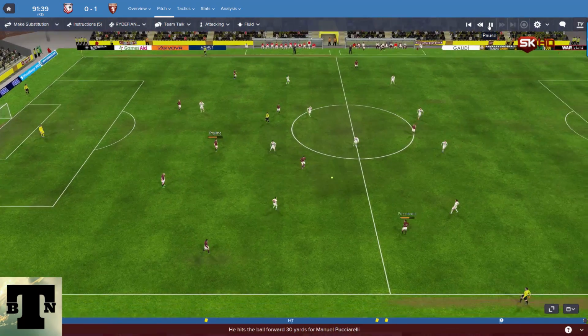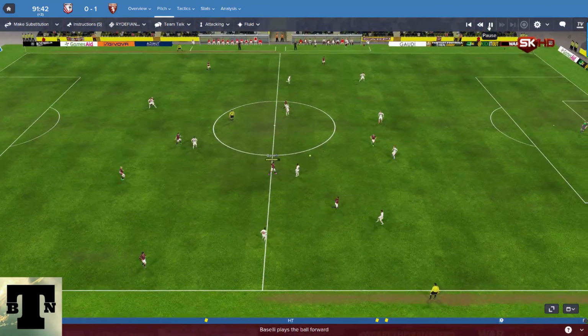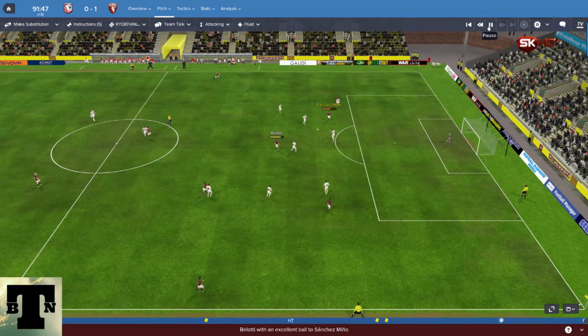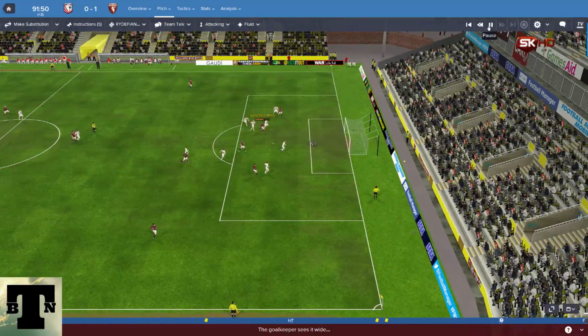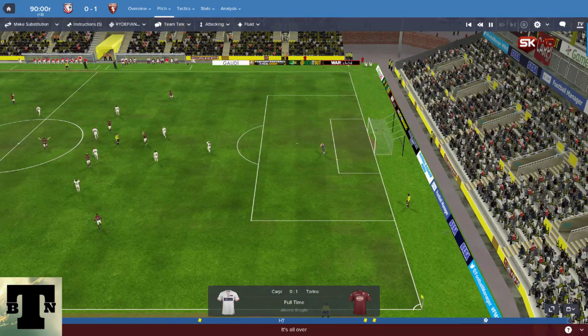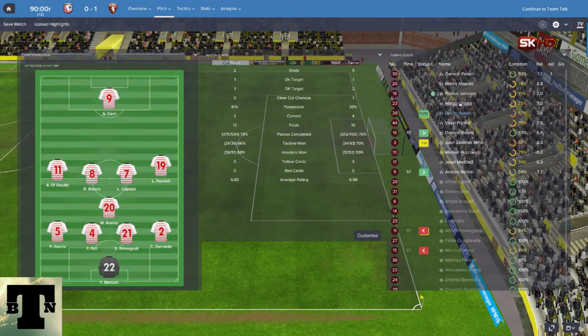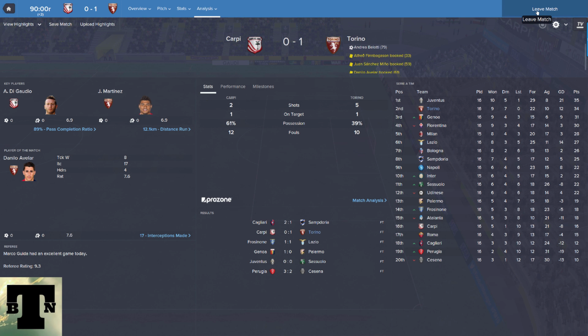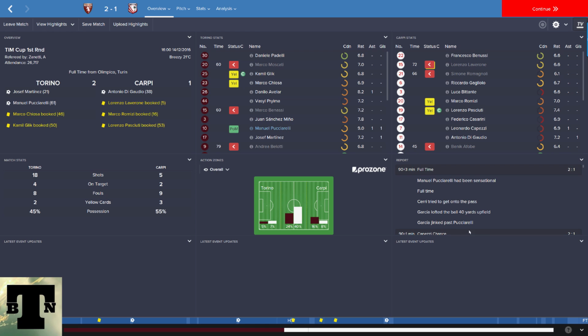So I'm pretty happy with how the boys have played this game. Carpi, who I knew were going to take on a defensive stance, have been forced into a situation where they have to come out and attack me. They were just sitting back and camping, and we managed to get one goal from Route 1 football. And it worked. But my team didn't play very well, so it's okay. We're getting there. I've never had a game which had 5 shots on goal. Total of 7. That's unbelievable. Well, since that rather boring win over Carpi, we've gone on to beat them again. This time it was a lot more convincing.